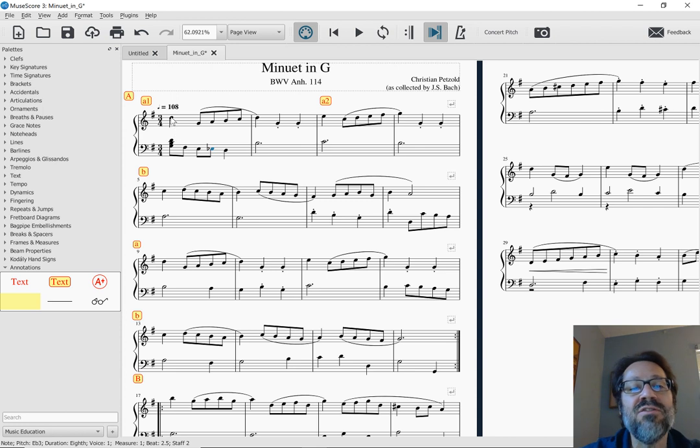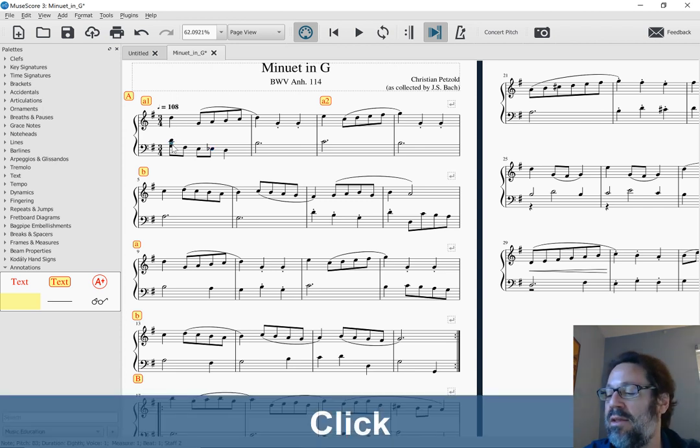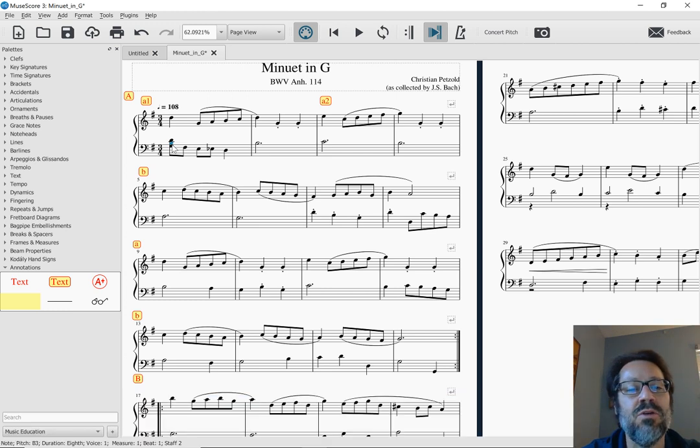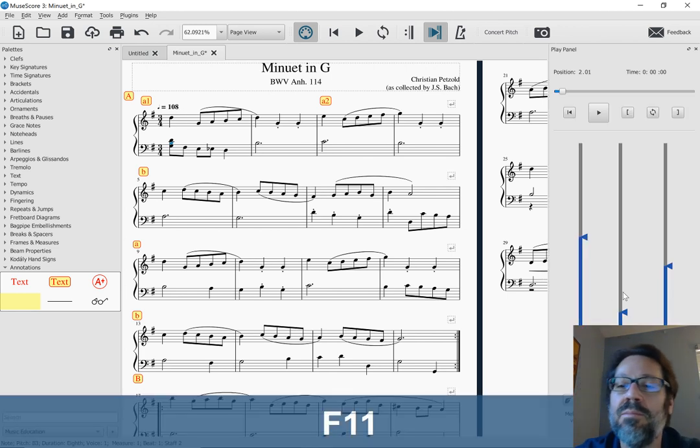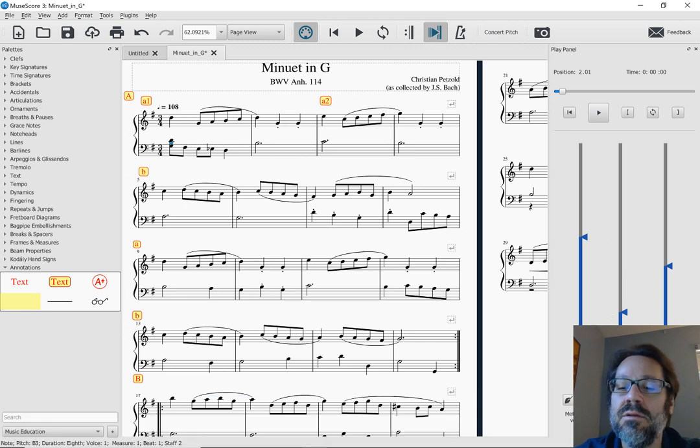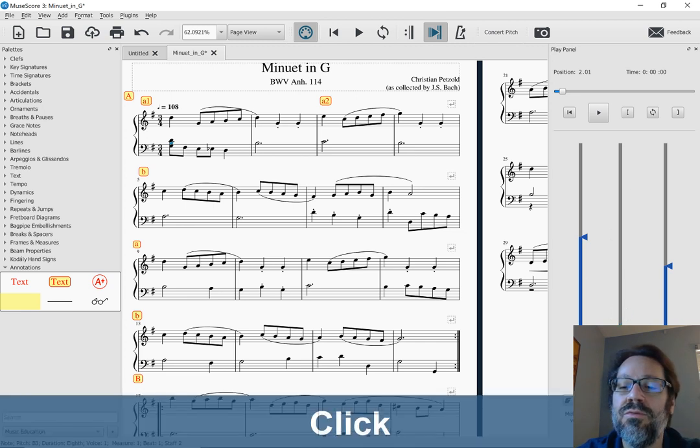So let me play this just the way I just did this. I mean, I just did this off the top of my head, but I think it's going to sound pretty cool. Yeah, let me slow that down. I'll bring up the play panel for that, actually, rather than changing the tempo. Play panel, tempo. Okay.